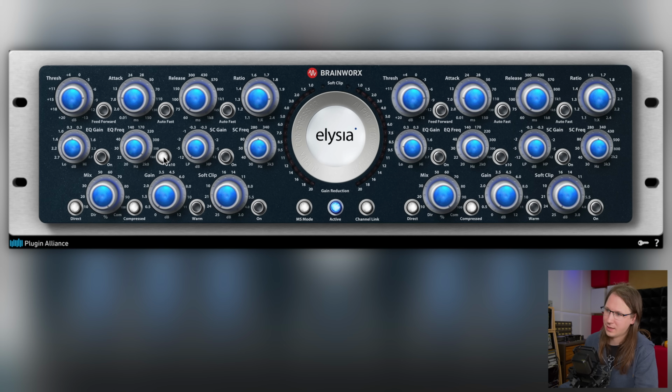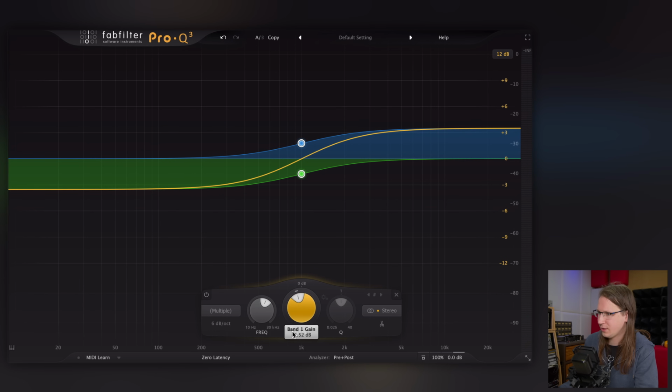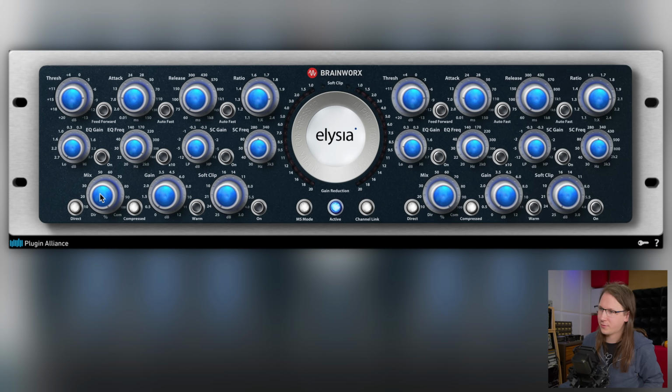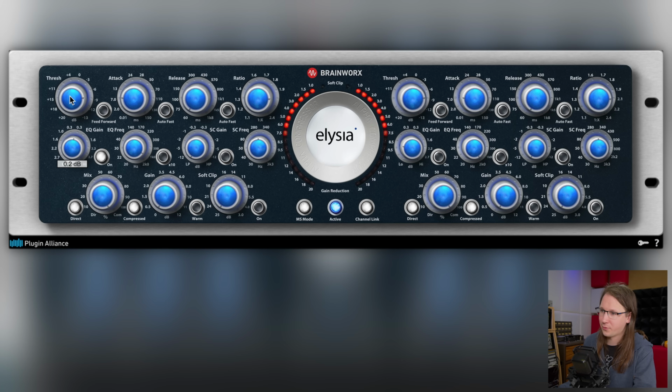Anyway, if we put this one on 1 kilohertz and turn this one up, so 3.3 decibels, what then would happen in the background? We're basically going to produce this filter, so 3.3, where you are boosting the highs and cutting the lows a little bit. And of course, if you turn it the other way around, it will function the other way around. So this can be very helpful in your mastering stage to create a little bit of room in the air, that kind of stuff.